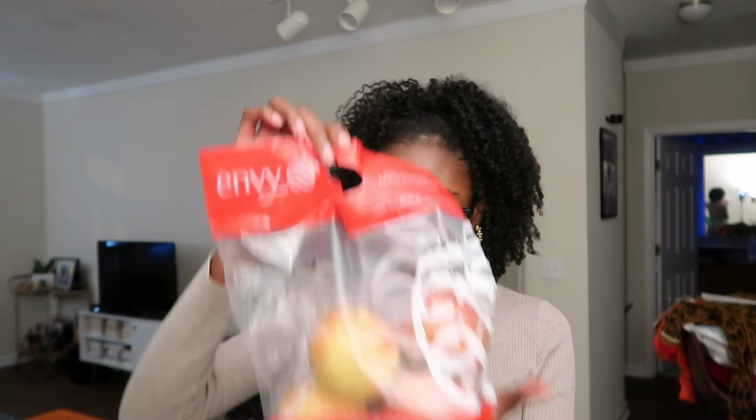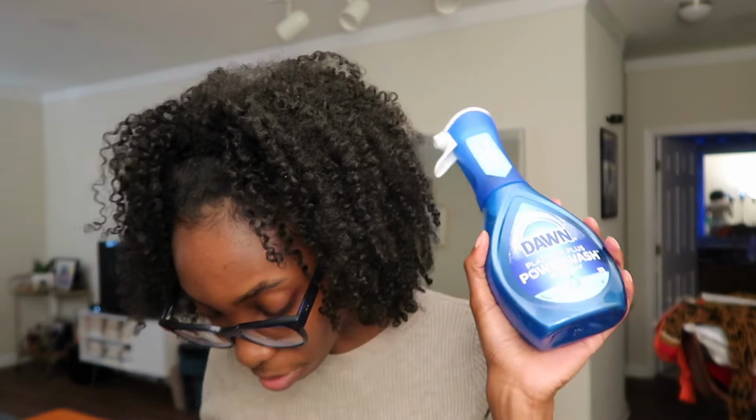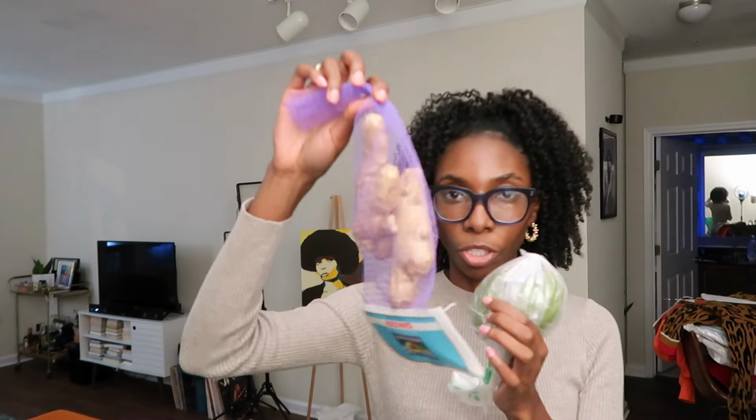So I went to Aldi and got some pineapples, some apples, some grapes. And I didn't know if I should use red grapes or green grapes. But from tasting it, it's more of a sweet taste than a tangy taste, so I figure it's probably red grapes that they use. So I got that. This is the last one on the shelf. I got a mango, which is not all the way ripe, but we're gonna use this whole one. And then I got some ginger. So we're gonna make juices tonight.